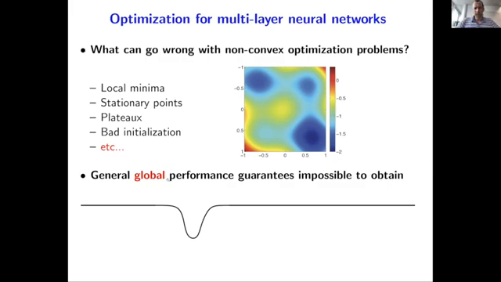Then you may say, why not go global? The first bad news is that it's impossible to go global without exponential dependence in dimension. This is a classical function which is very hard to optimize, which is flat except in a given area. Unless you sample by chance some point in this region, you will never be able to find the global optimum with local information. Of course, in 1D it's easy, but the volume of this region will shrink to zero very quickly if you let the dimension go up. So it is impossible to get global guarantees for all non-convex problems. This is very well known.